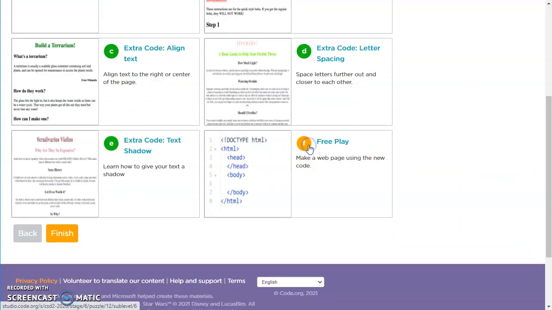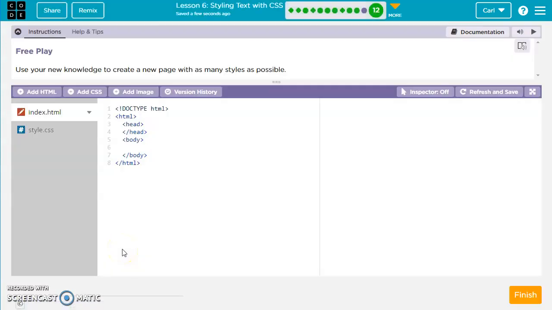So we've got one last one. On this one, you can just design your own page with as many styles as you can think of. So this one you can go ahead and work on your own, using what you learned in the previous exercises. So just remember, you link your style sheet first. Okay, and then we're going to say href equals, and then style.css. So we've got it linked here. Let's go ahead and make sure we close that out. And then we can go ahead and start writing our rules, and we'll also need to write our code here as well.